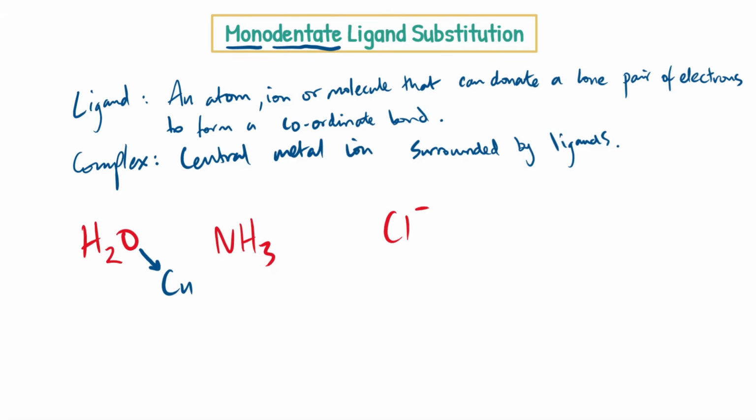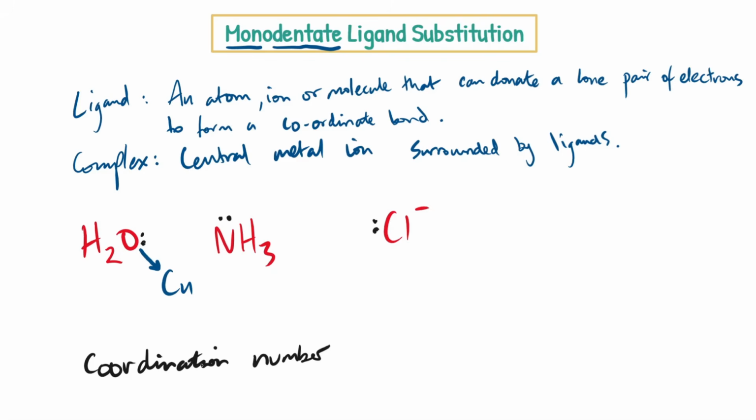So when we're dealing with monodentate ligands, you're going to be forming a different number of coordinate bonds, okay? And we refer to this simply as coordination number. Now, coordination number is simply the number of coordinate bonds involved in a complex. And as I said, I'll show an example in a second. But before I do that, I just want to briefly cover where the lone pairs come from. So you need to know this, okay? So in a water molecule, as I said, the lone pair is on the oxygen. In ammonia, the lone pair is on the nitrogen. And in chloride ion, it's pretty simple. There's just a lone pair on the chloride ion, okay?